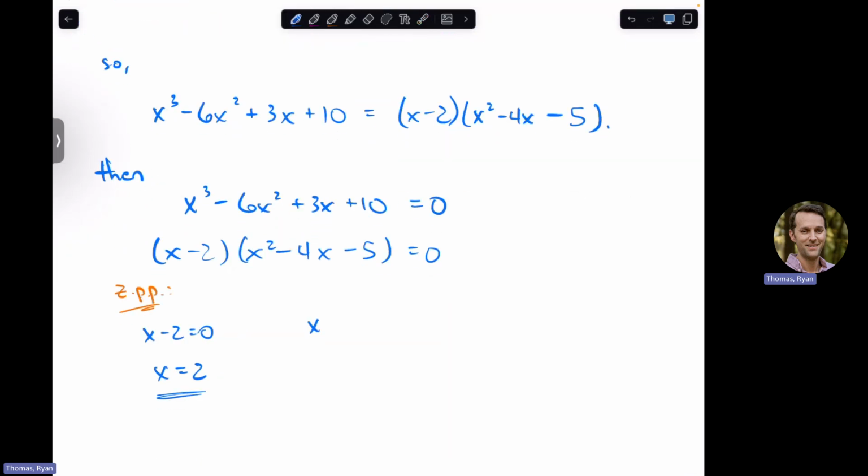So either x is 2 or x squared minus 4x minus 5 is 0. Which is quadratic. We're setting it equal to 0 and solving. So we know how to do that. Just for the sake of time, I'm going to factor that one. So 5 and -1 are the other zeros. Right? If you go back to the original question, given that 2 is a 0 of this thing, find the other zeros. These are the other zeros, right? Total of 1, 2, 3. We already knew about this one.